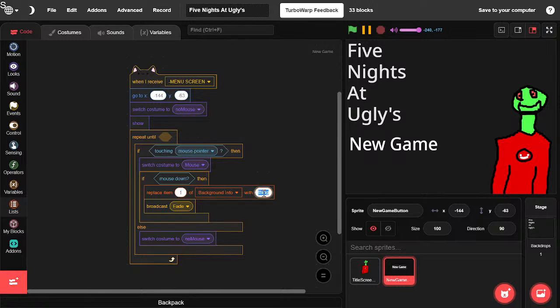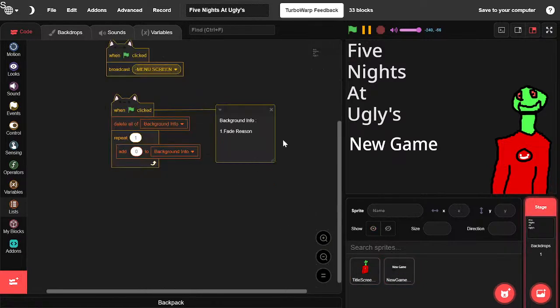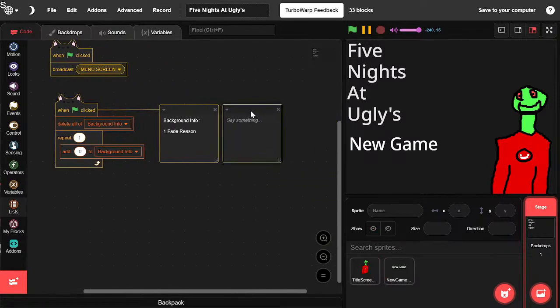So we're going to replace fade reason with 1, as we'll make another comment next to this for fade reasons. The first fade reason would be a new game.